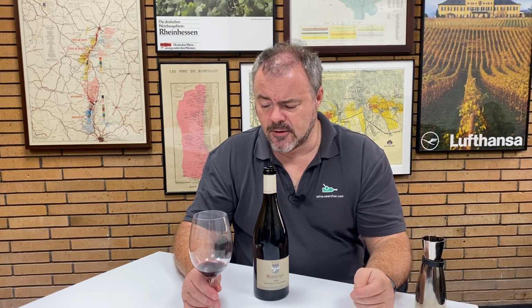The wine has a lovely texture and richness. It's juicy. It really is. It's sort of dark ripe plum and black cherry, the sort of juiciness, the freshness there. So that's the nice acidity lifting the fruit very well there. What else? I suppose there's that sort of mulberry note as well.